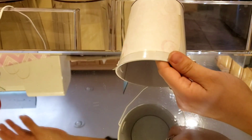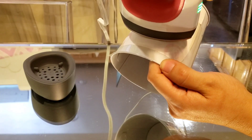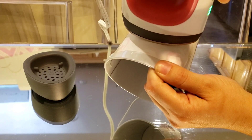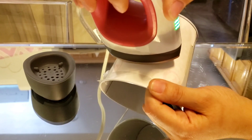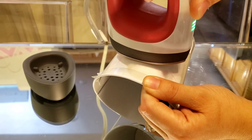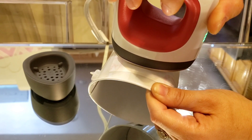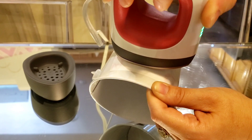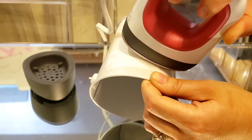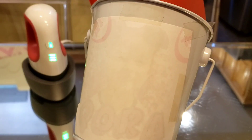Now I'm going to use the Cricut mini press and just heat the parts that I feel like didn't show through as much on the back of the paper. I do think this would work better in a convection oven, but I don't have one of those or an air fryer. Try it out if you find this bucket or any metal bucket — doesn't have to be this particular Dollar Tree one. I think any white little bucket would work. I'm just going to keep doing this until I see her face come through a little bit more, then peel it off.